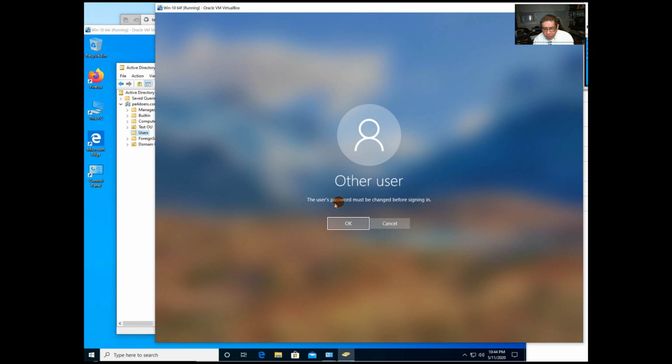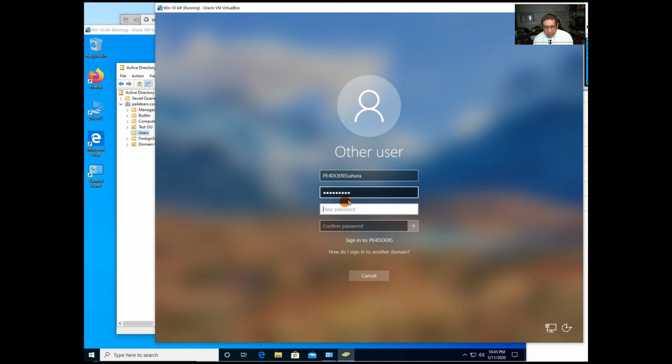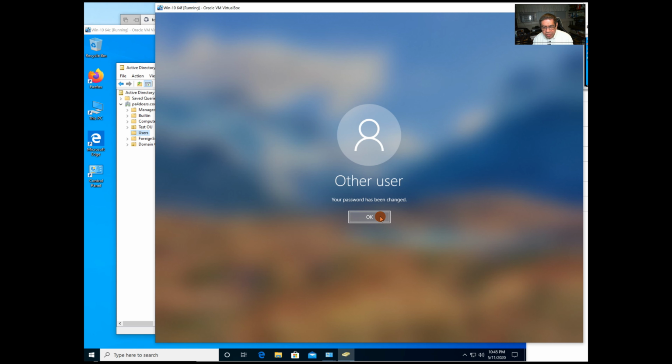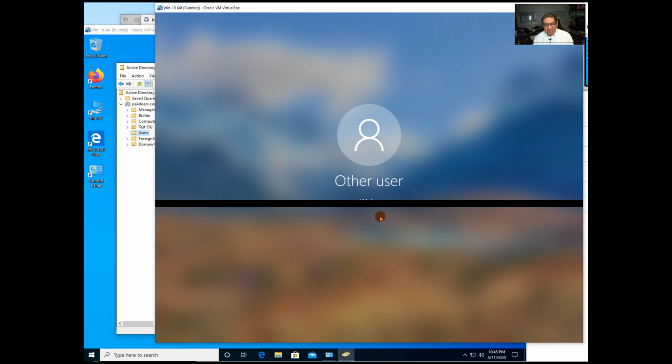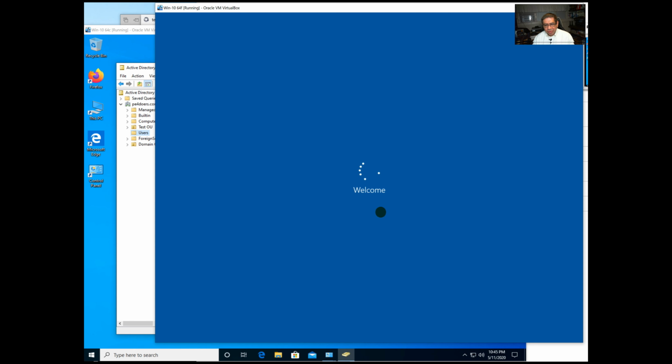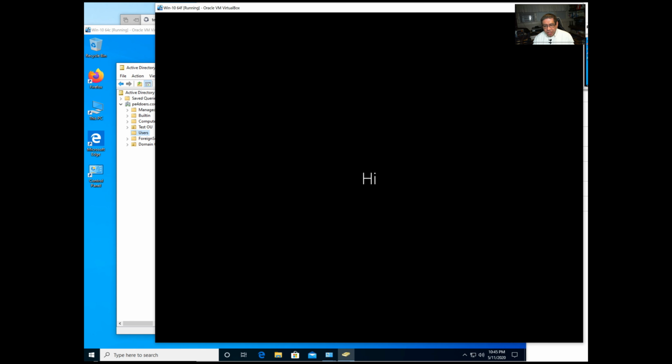It says here the user's password must be changed before signing in. It follows that flag that I set in the Active Directory. So I'll say okay to that. It already knows my current password. I have to give it a new password. Type it twice. It's like Santa Claus, right? And then hit enter. It says the password has been changed. This is like being in a real company's computer systems at this point. Work exactly the same. If any of you happen to work for a company that has Active Directory set up, which most medium to large companies will have, it's a brand new account, and we're going in.